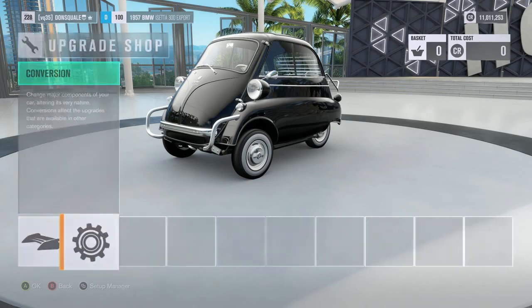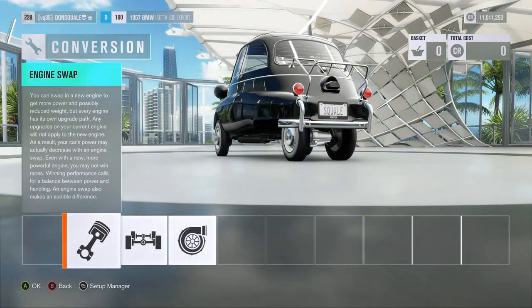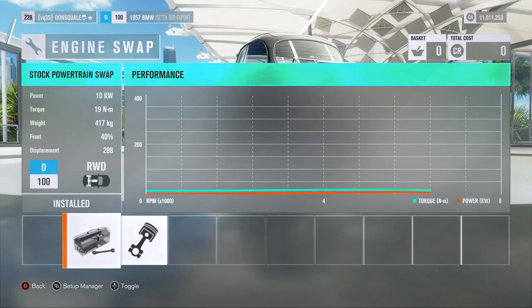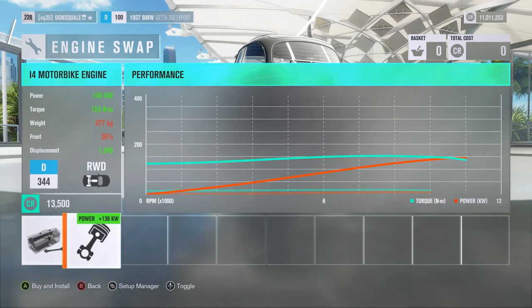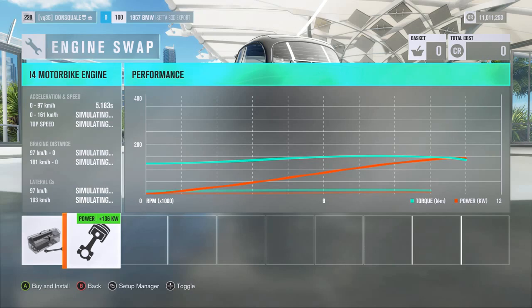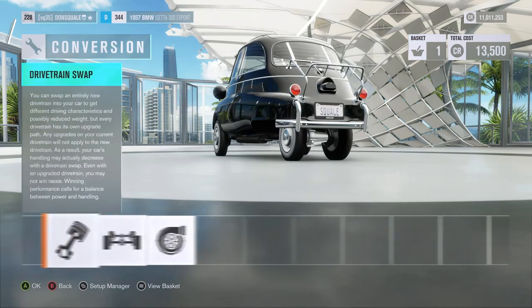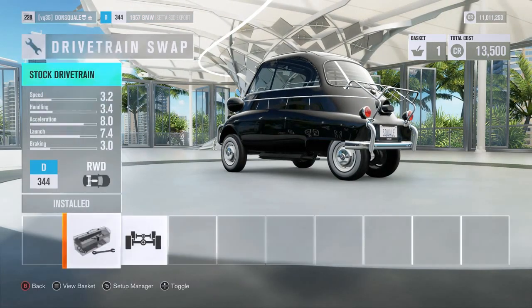Now, right off of the bat, we are going to check out some conversions. I don't even know what kind of engine we're going to be able to stuff in here. We are going to need to do something about the engine, though, I'm sure, with that 10 kilowatts of power. Now, somebody asked me if I could change this to horsepower. If you guys know how to do that without changing the kilometers to miles per hour, let me know down in the comments section. It looks like we have an inline 4 motorcycle engine. Not sure what bike that's going to be out of, but definitely going to be better than the stock motor that was in there.